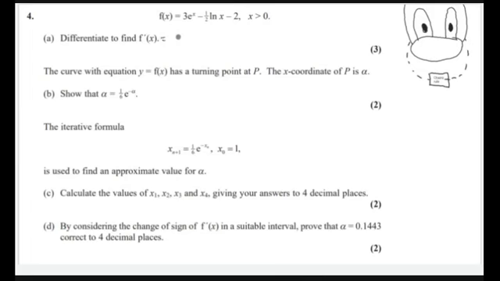That's going to be just 3e to the x, because e to the x differentiates to e to the x. So 3 lots of it is going to be 3 lots of it, minus a half lots of ln of x, which differentiates to 1 over x, and then the minus 2 differentiates to 0. And then just to simplify this fraction, we end up with 3e to the x minus 1 over 2x.